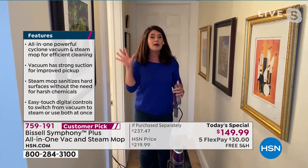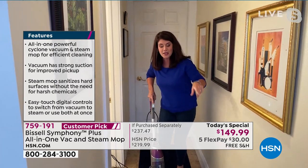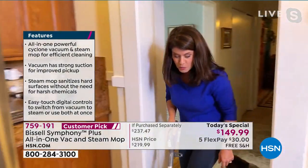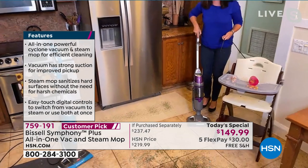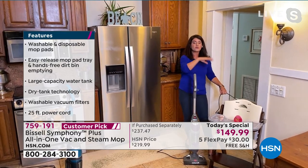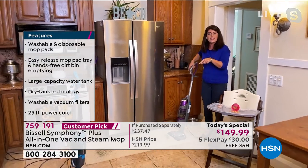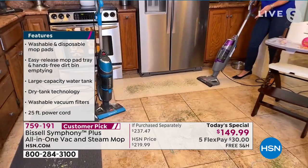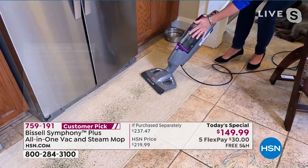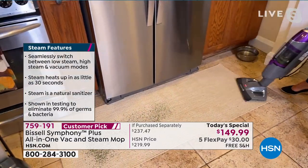The bathroom smells great — freshly clean and sanitized. It's a 25-foot cord so I can go right into the kitchen. I've got a puppy, doggy, and even a toothpick I just vacuumed up. It's 25 feet long — I can go to the front room, the bathroom. If someone is graduating and you need to clean and sterilize a dorm, or a high-traffic area by the fridge, here: herbs and coffee. This is 1100 watts of power.